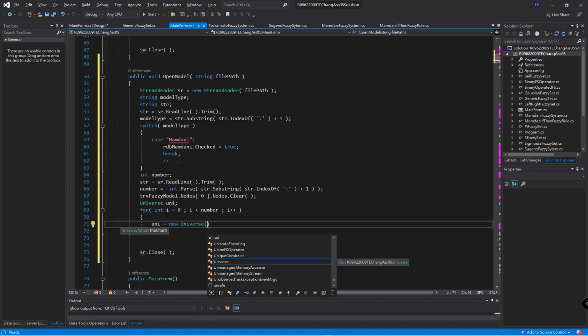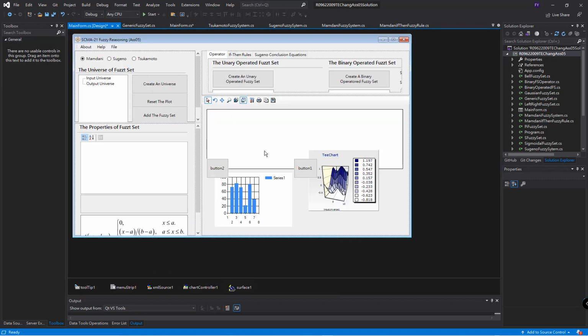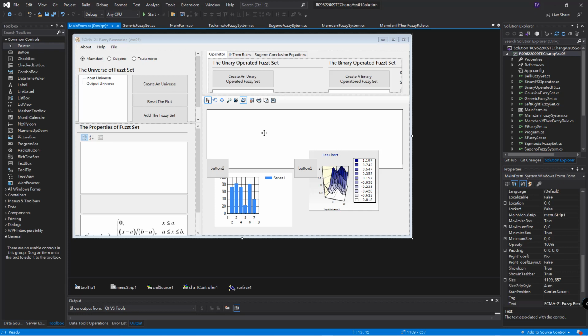But we need to put a chart there, right? So where is your chart? I don't know, chart 1, chart control 1. I need to check that. In this version, the chart is right here. Is that right? Chart fuzzy model. Okay.